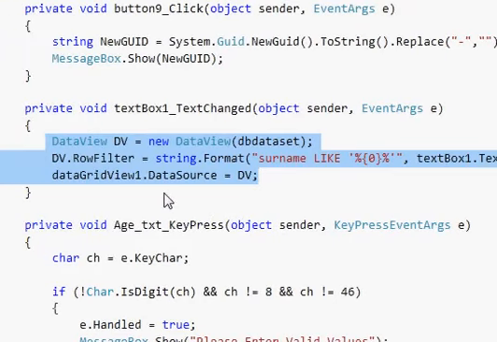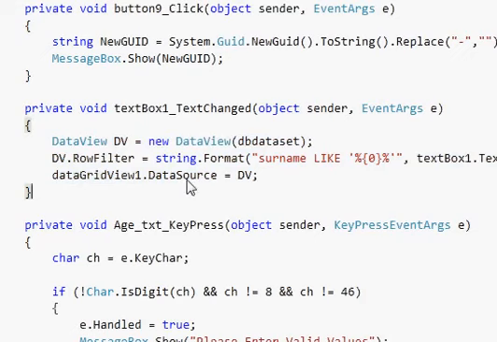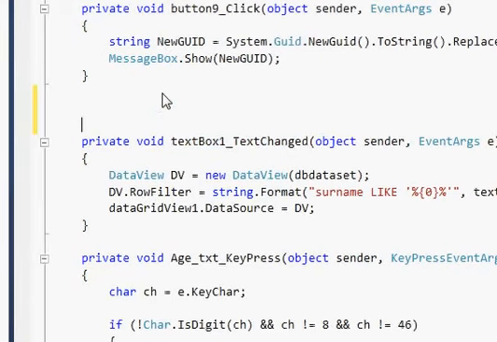Okay, so for implementing autocomplete with your text box, we are going to load those values into your text box, or customize those values. So what I will do is, just above this text box text change event method, I will create my own function or method.